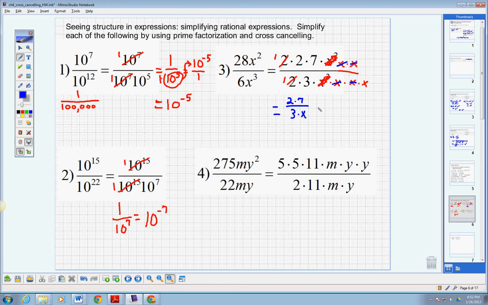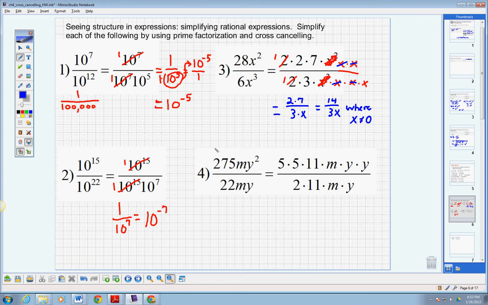So to rewrite this in an easier way, because again, we're trying to make it easier on the eyes, 14 over 3x. And I know that x cannot be 0, because 3 times 0 would give me a 0 in the denominator. So we usually like to say after a statement such as this, x does not equal 0. It can't equal 0 here. We have to make that statement because we don't want the board catching on fire. We don't want to go against those math commandments, right?